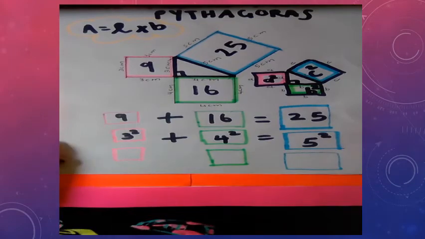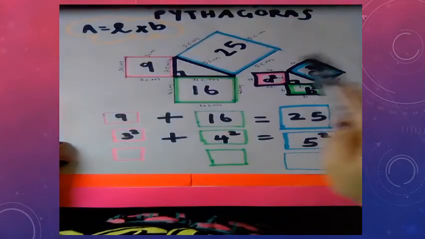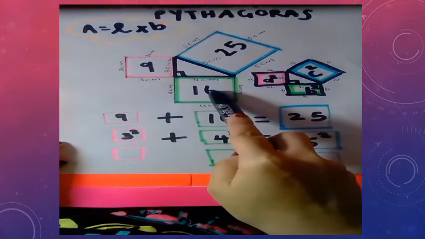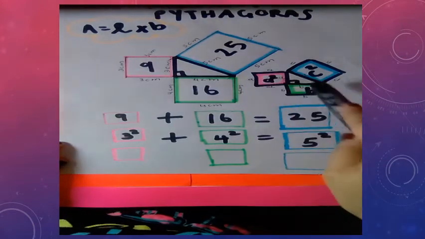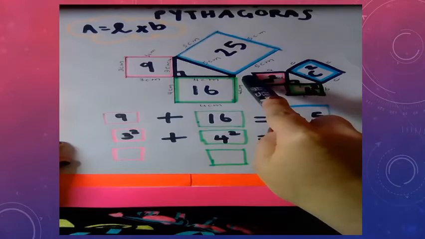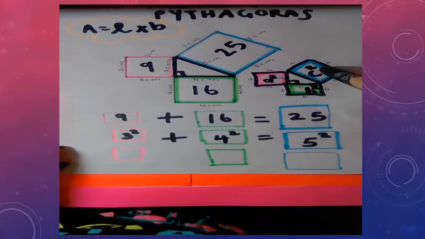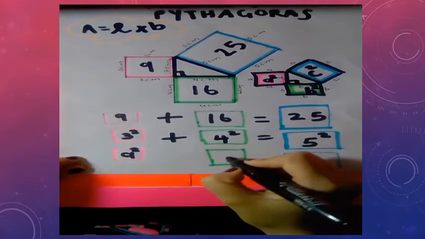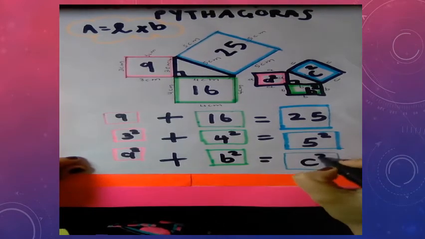Notice that we have a similar scenario to the one where we measured it out. What we said with this figure was that 9 plus 16 is equal to 25. So in the case of the variables, we'll have A squared plus B squared, which will give us C squared. So the area of the pink square plus the area of the green square will be equal to the area of the blue square. That is A squared plus B squared is equal to C squared.